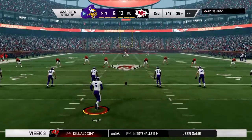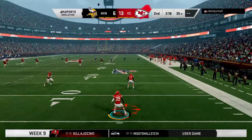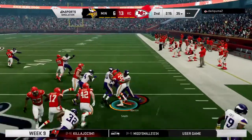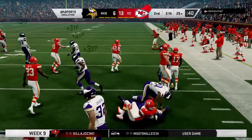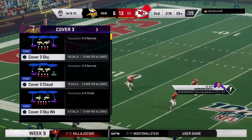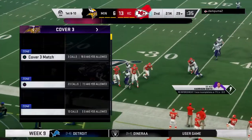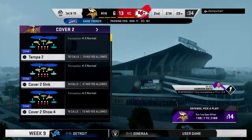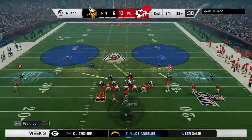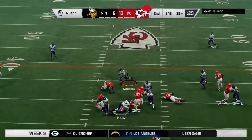Now he's back out there to boom this one away, maybe with some frustration after the PAT miss. This one taken from the 7. And it's a pretty good return here as he'll get it up to the 29-yard line. First and 10 at their own 29-yard line. The Chiefs offense about set to begin this drive. And thus far, the weather has not slowed this offense down one bit. They've looked good so far in the first half.